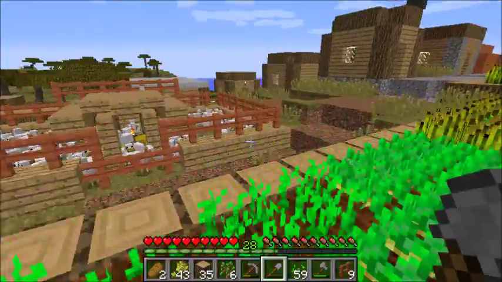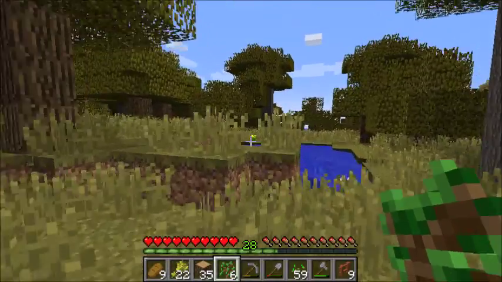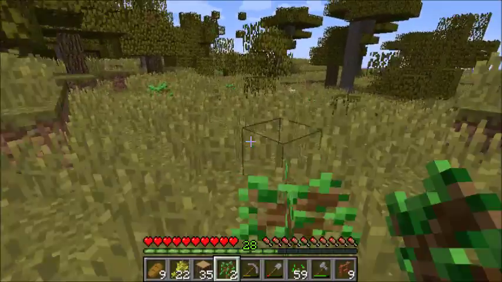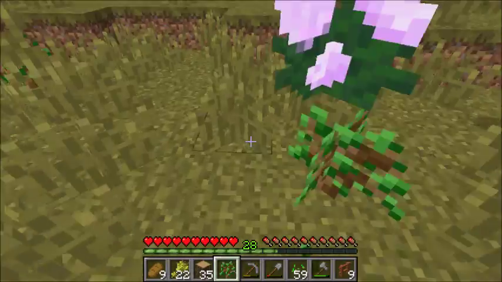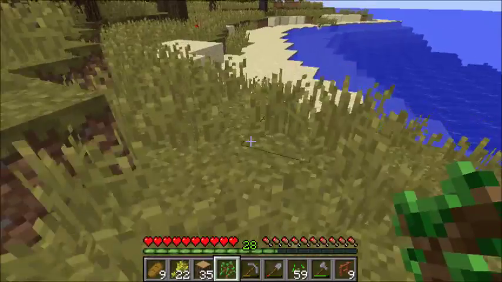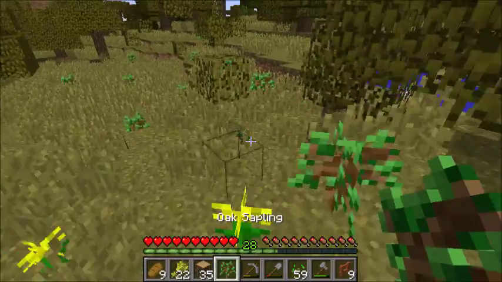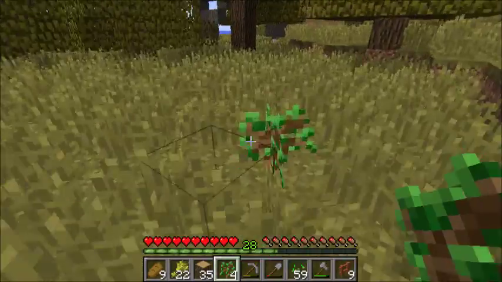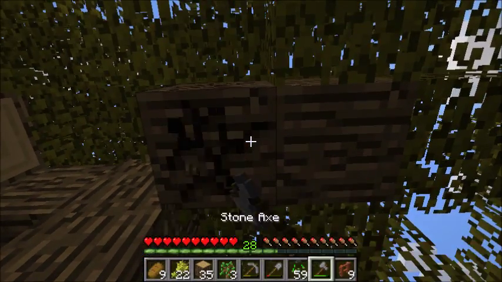Okay. I'll just turn most of this, like half of it, into bread, and I'm good. Now to go back through the forest. It's a lot of saplings. Planted them. Okay, I have another axe. Cut this tree down.